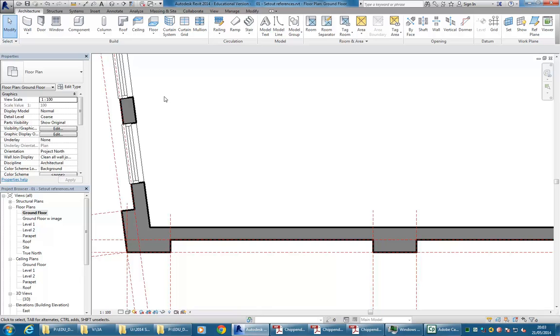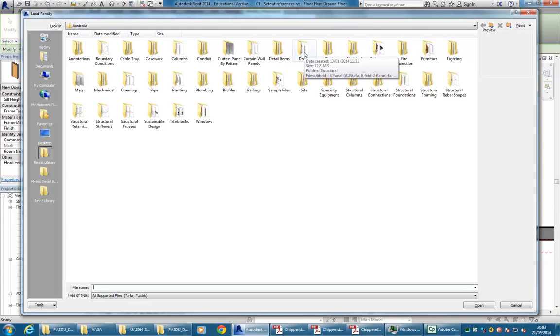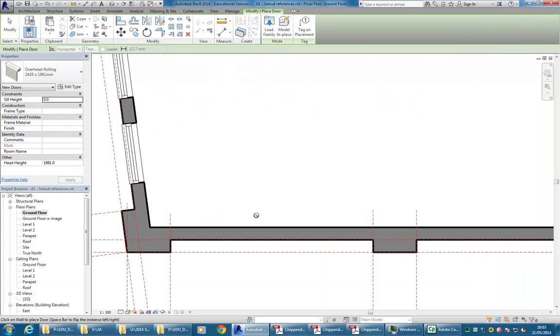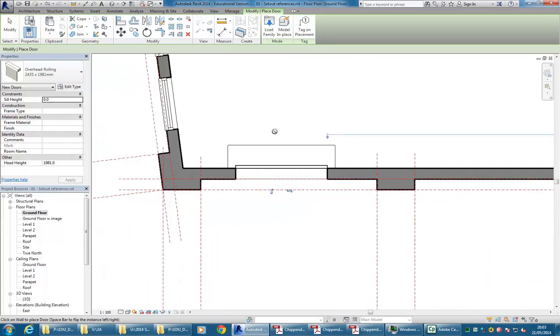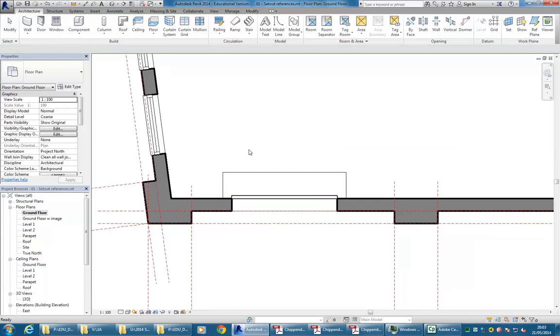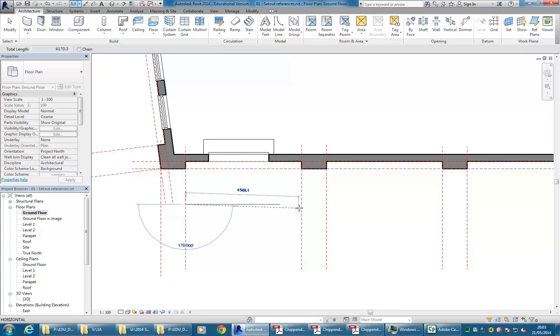Okay, so to get those, just using the door tool, again, load family, and in doors, you'll find really any of these overhead doors should work, but the overhead rolling definitely will work. So I'm just going to place it roughly to begin with again. And then I'll come back and select it and have a look at the properties. So I want to look at the measurements first. So I'm going to measure this spacing, 4680.